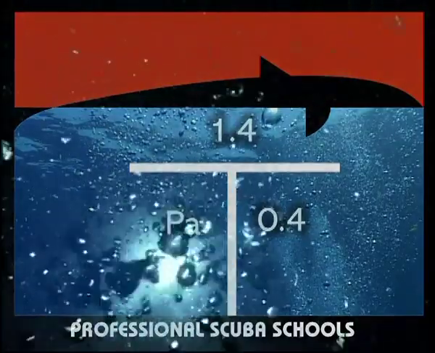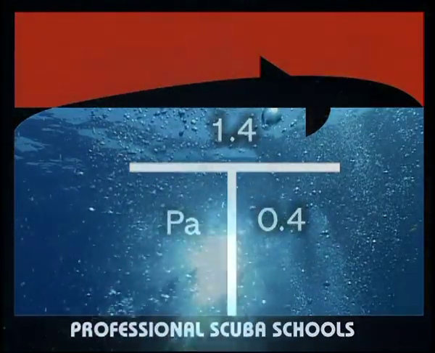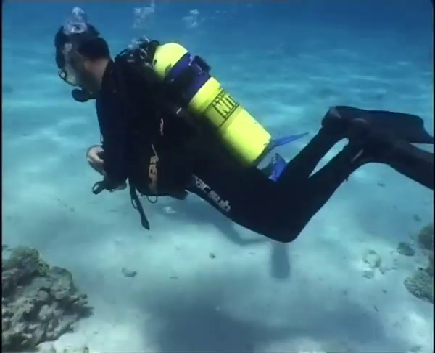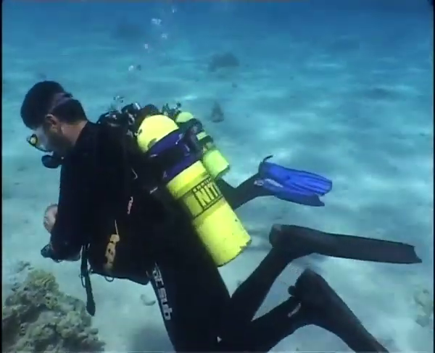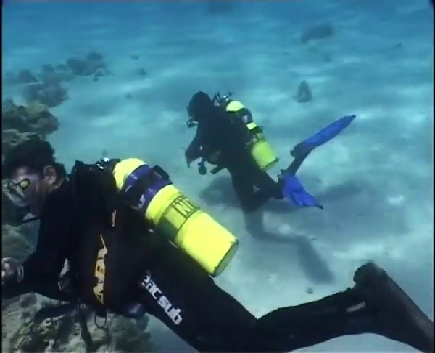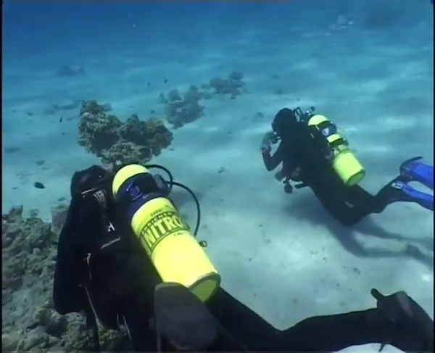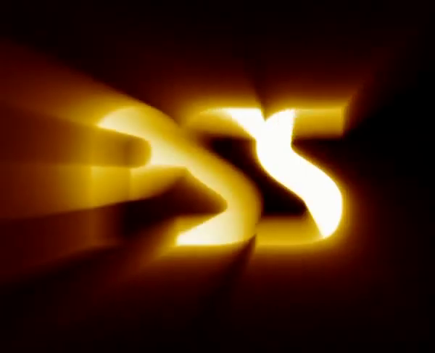Calculating the partial pressure and maximum operating depth. There is an easy way of quickly remembering all the operations concerning partial pressure. Draw a large T. Write the letters PG above it, PA to the left, and FG to the right. PG is the partial pressure of the gas, PA is the absolute pressure, and FG is the fraction of the gas, or rather the percentage divided by 100.